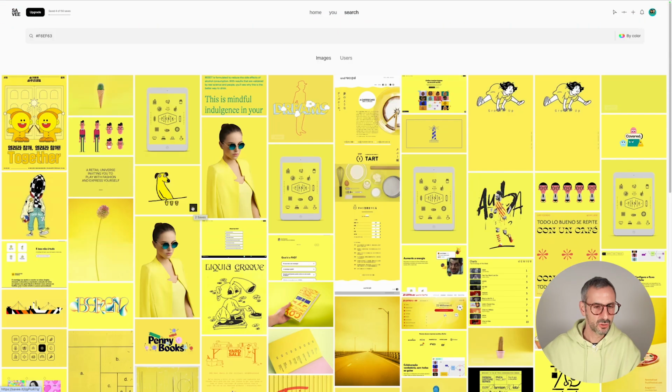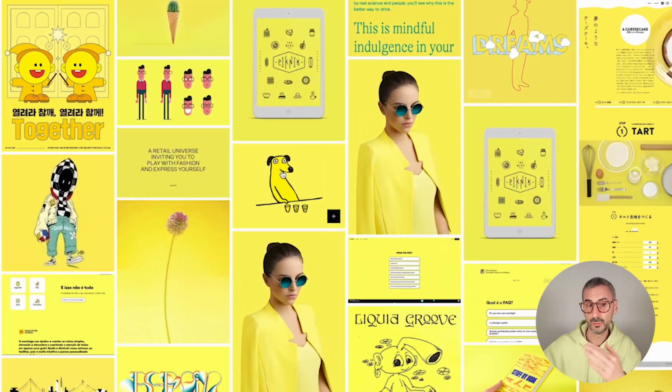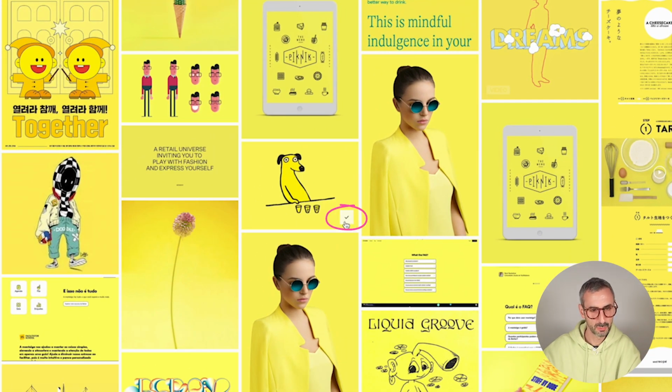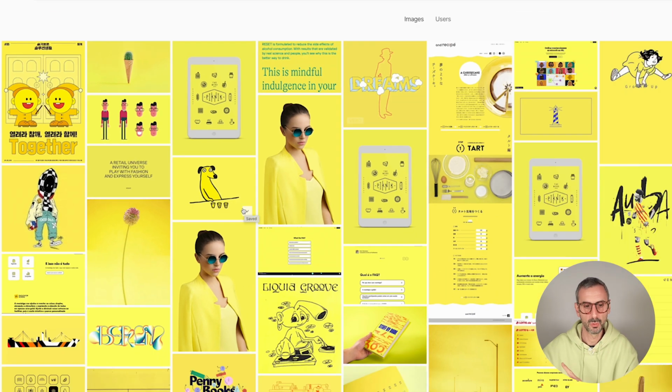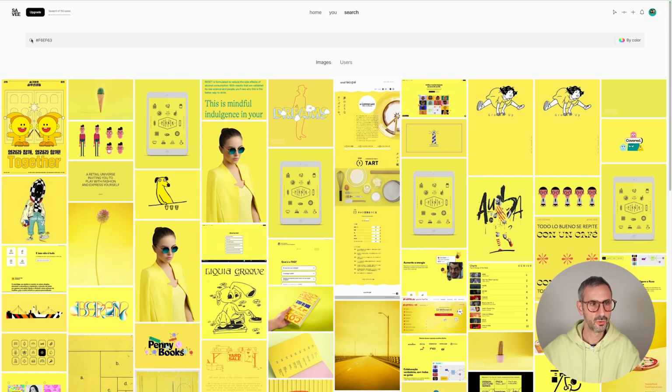Let's go for the dog. I want to show you a shortcut that you can use to add a photo, not to your saves, but to a specific board, okay? By clicking the plus button, it just saves to your profile. This is not exactly what I wanted to do. I wanted to save it directly to a board. So let me show you how to do that. I unclicked it. You are going to click on that plus and hold your click. And now you see, you can choose one of your boards. And this one is going to go to my December inspo. There you go. So this one is now saved, but to the right board. All right. So this is how you search for specific colors.